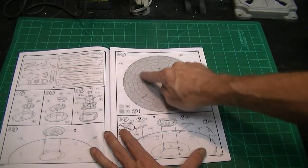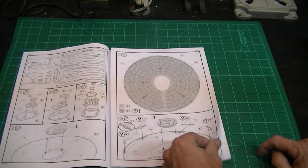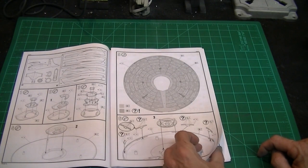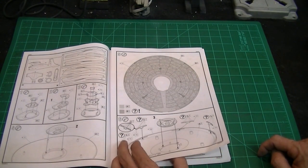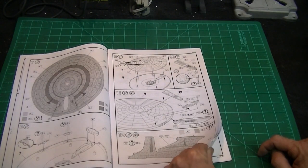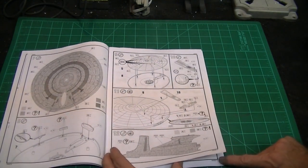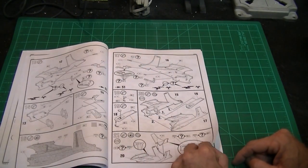You've got some interesting work going on here where you can actually see the Aztec pattern that's intended to go on this model. And you start off with a basic construction assembly guide here, starting off with the assembly of the bridge and the window inserts, and then the BC deck assembly completed and going on to the upper saucer. Fairly straightforward. If you've built any Enterprise model kits before, it's fairly straightforward on each one. And you can see that we get into the secondary hull here next.